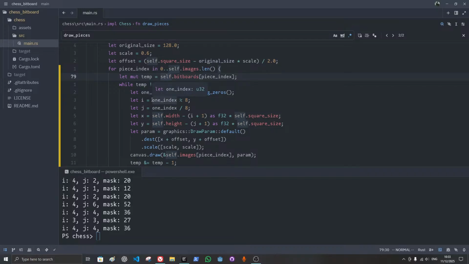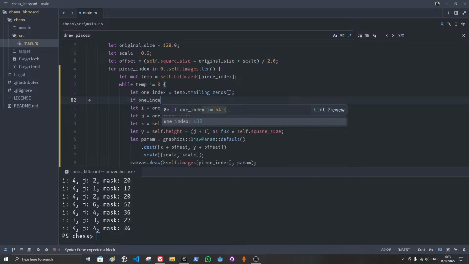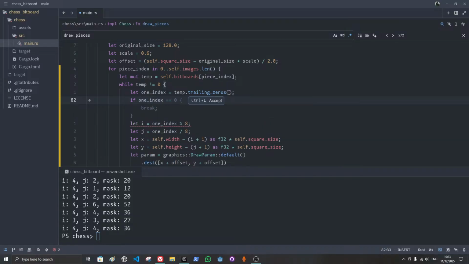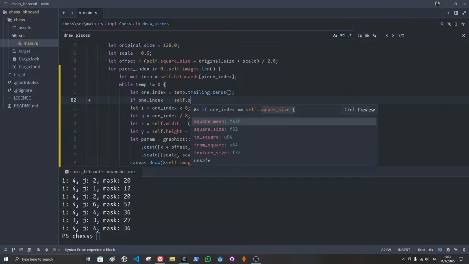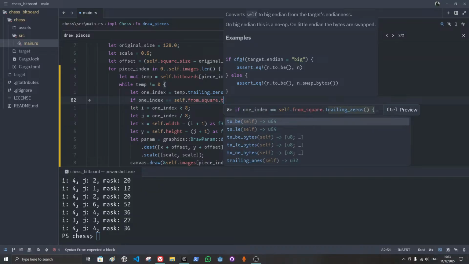So if this thing is equal to the selected from, if one index is equal to self.from_square.trailing_zeros.